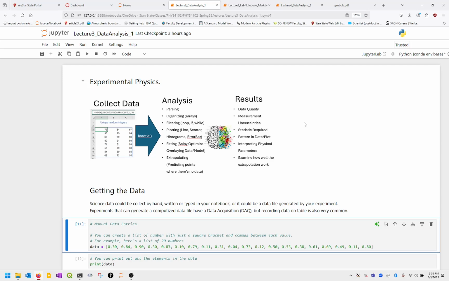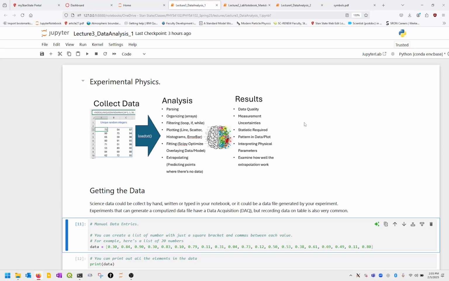Or actually, one of the three of you will be the recorder. Maybe you can take turns and stuff like that. But right, that's the idea where you have a way to record everything you do in the lab and collecting all the data. And now we're going to analyze it, right?